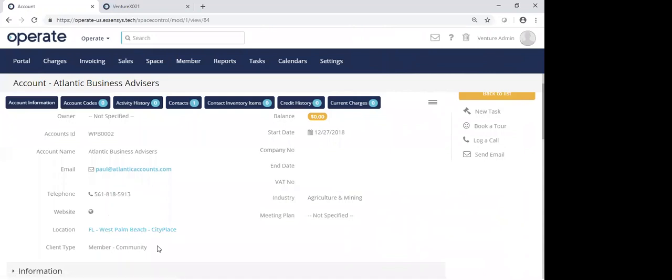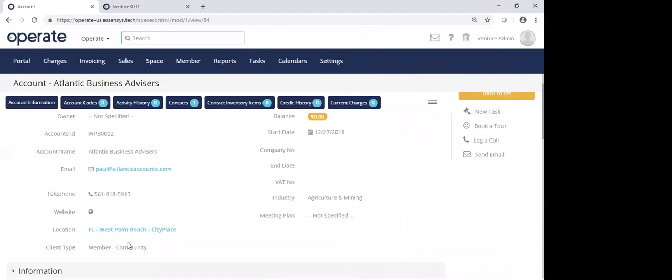The client type is going to be really important in our system. A client type is going to tell you how your customers are actually connecting to your facility. So this one is saying that they're a community member, which tells us that they purchased a community member plan. That's how they're associated with our system. You might have a member private desk or private office member. An external member is somebody that might come in and just book a meeting room occasionally. So a client type is always required when you're making an account, because this is how the system knows how it's going to connect to your facility.